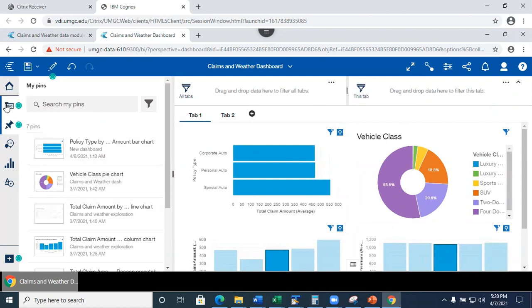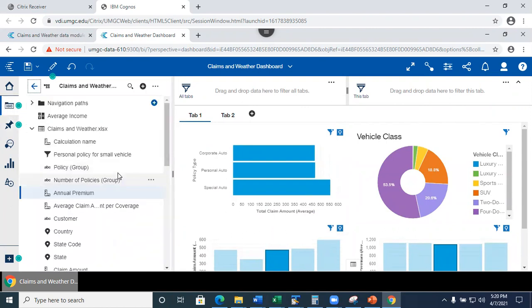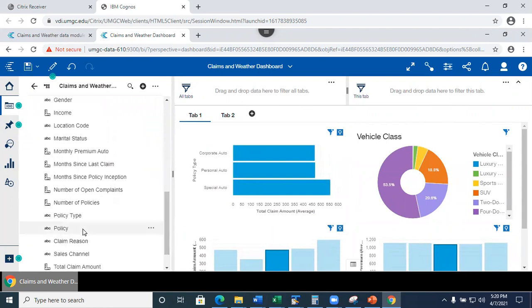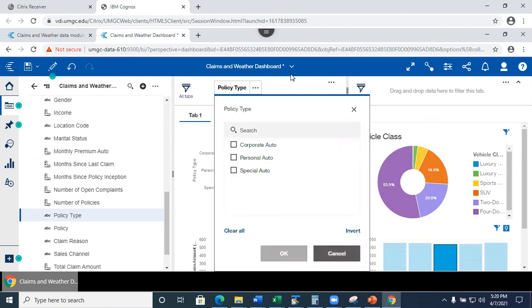So what I need to do, I go here and I need to find my policy type. Now, let's think about it. What do I want to do first? I want to filter all tabs, right? So I'm going to drop this in here, policy type.